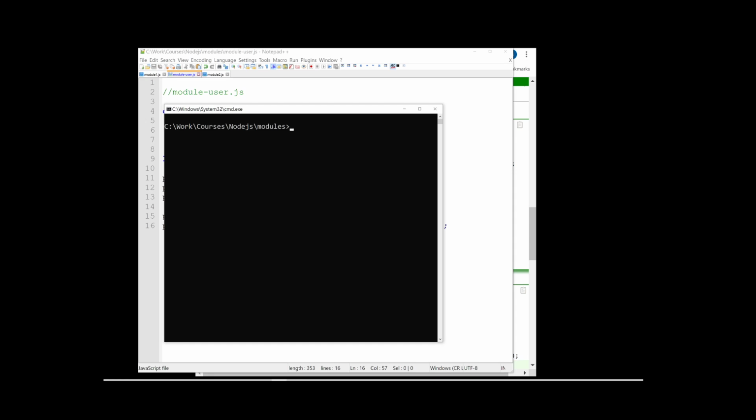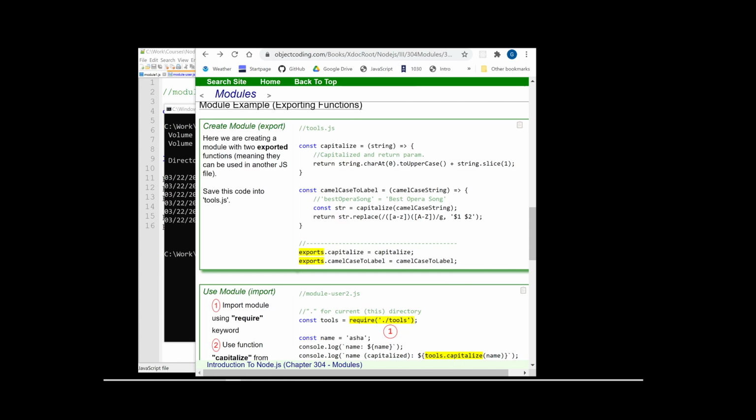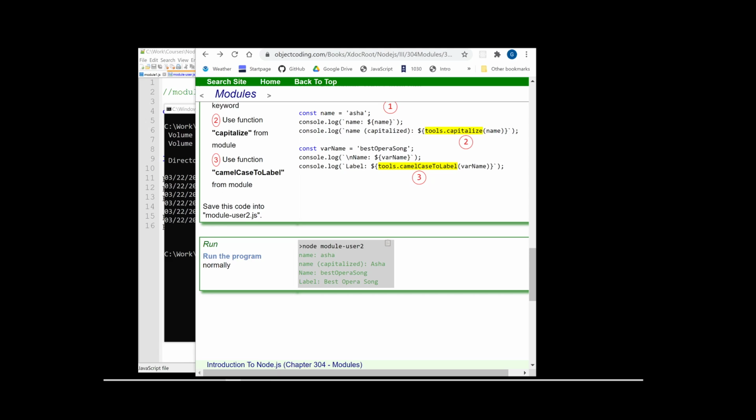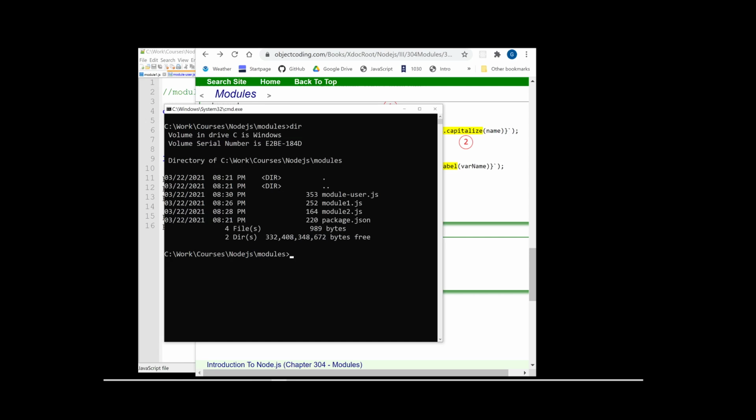Now remember how we do it. It tells us here again, I'm sure. And again, we run it in that same way, that node. And all of ours is in one file, right? All of our usage is in one file. That's what the challenge wanted. So we're going to do node again. And that same module user is what we want to run. Going to just copy that in, try that again, and no bug this time. We got a couple of greetings as before, and we got our sum, 1, 2, and 3 are 6.